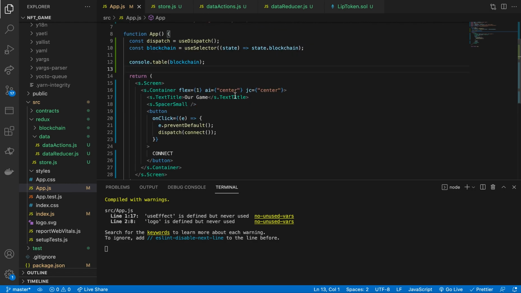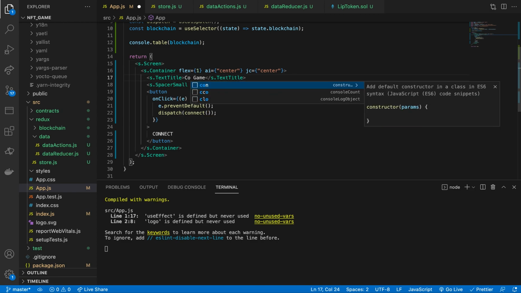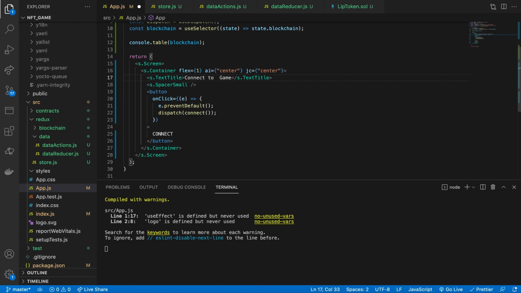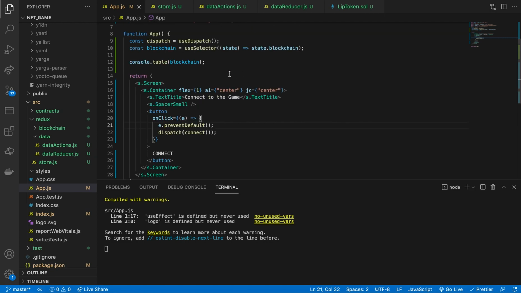So what we can do is have a few statements that run in here. We can reuse the screen component, and maybe we don't have to reuse these. So let's change this title to say connect to the game, as an intro title.